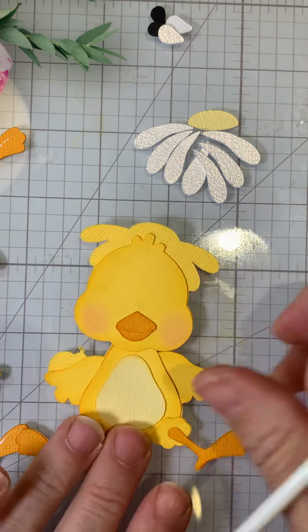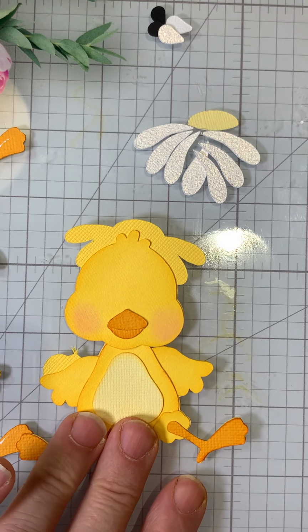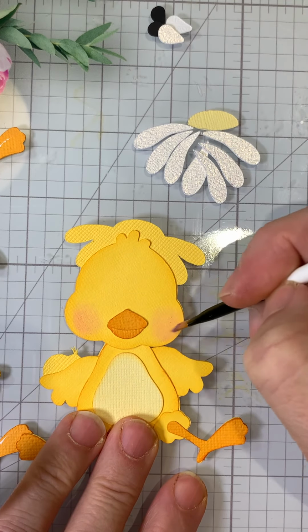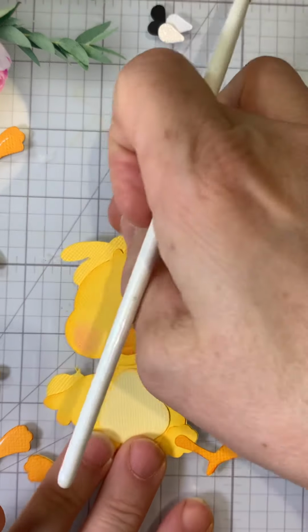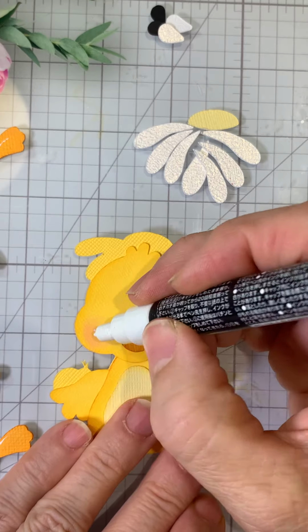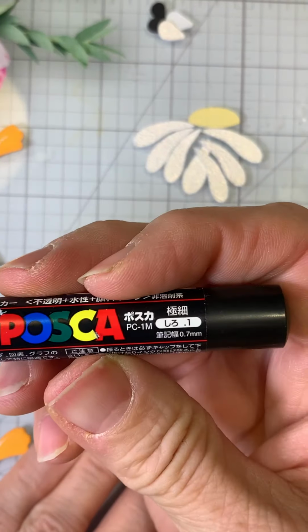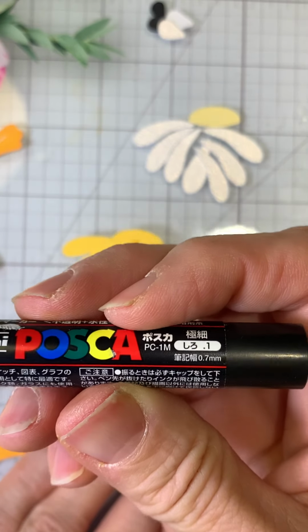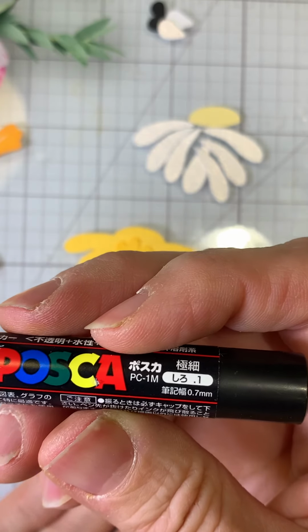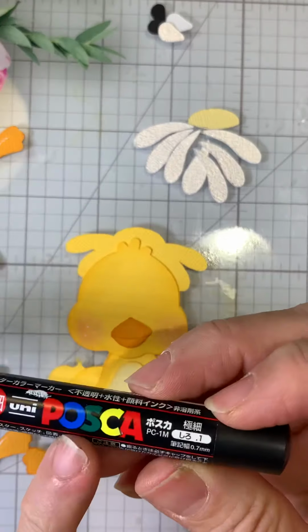So you could use any chalks that are for scrapbooking. And so I just used a light pink. Now, if you want it to be a little darker, just come in with a little darker. You could come in on the edges and do a little darker. And I'm going to leave it. I'm happy with that. And I'm using the Posca paint pen. I love this pen. It's the 0.7. Oh, I keep saying 0.07. Sorry. It's 0.7 millimeters. Someone left me a comment and said you could buy these off of Amazon.